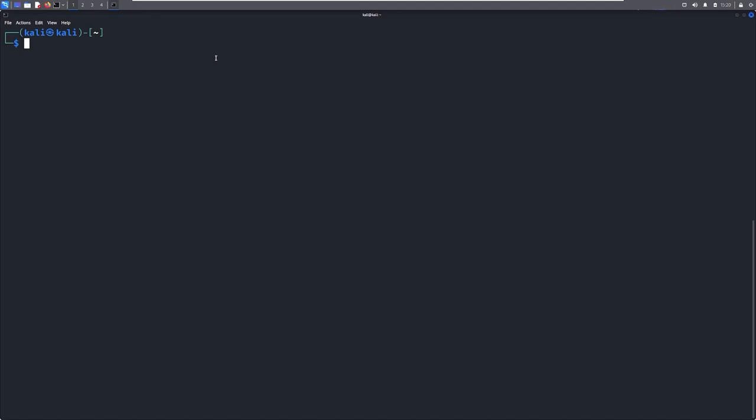Looking at our terminal here, we can see a few things before we even get started. The first thing is that we have kali at kali. The first instance here, kali, is your user. Remember, when we first logged in, we logged in as kali, and that is our user. If we ever switch over to root, we'll see root here.